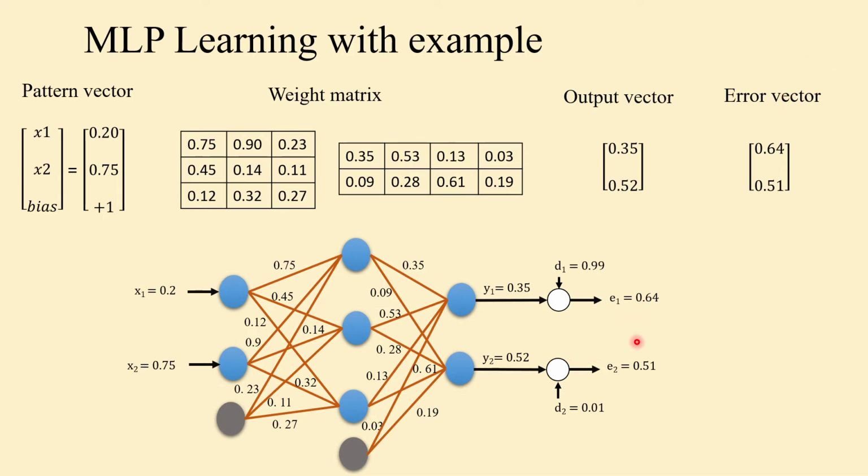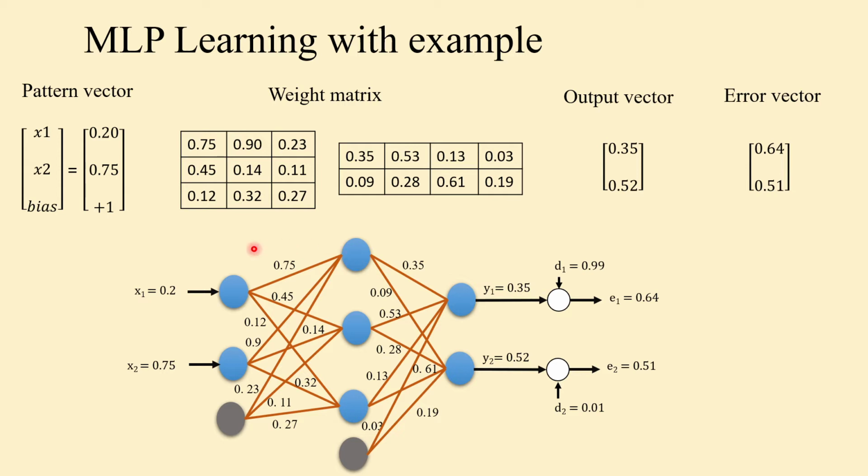You see, the situation is something like this, and the status of the other part of the neural network is something like this. The pattern vector looks like x1, x2, and bias. These are the three inputs, right? It can be a simple vector, or you can represent it by an array, or any other way, depending on your own programming capability. The value of this one will be 0.2, 0.75, and plus 1.